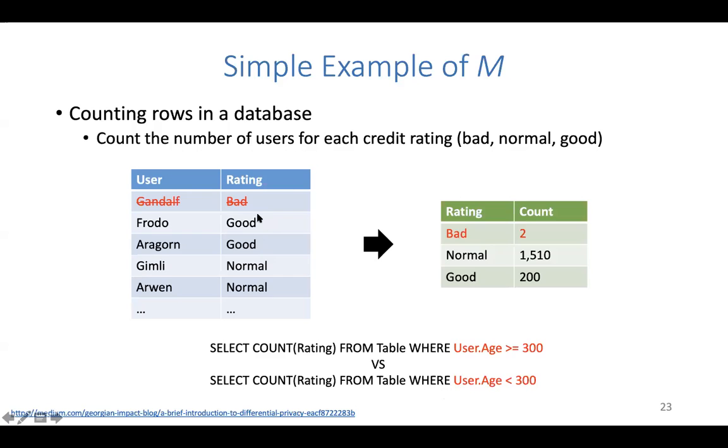In the data set, there wouldn't be too many people with an age higher than 300, right? Only a very small number of people, like Saruman, Gandalf, and Arwen, some elf people. So they would survive this, and they wouldn't survive this. So this would be targeted. If you make this query, then Gandalf would definitely be a victim here.